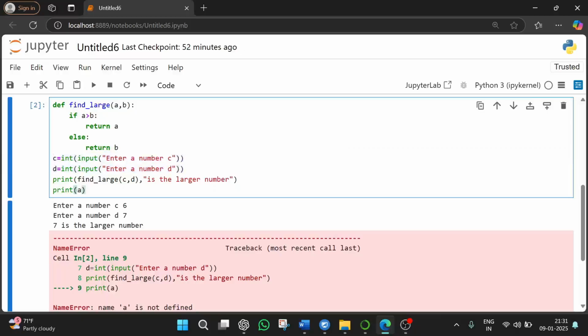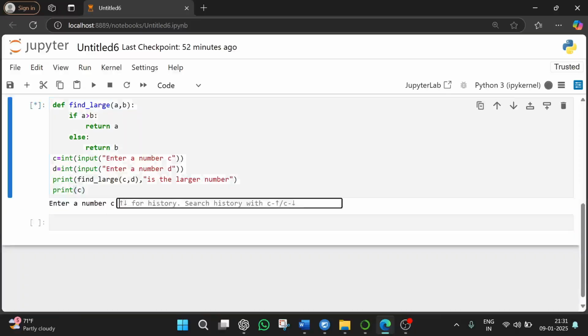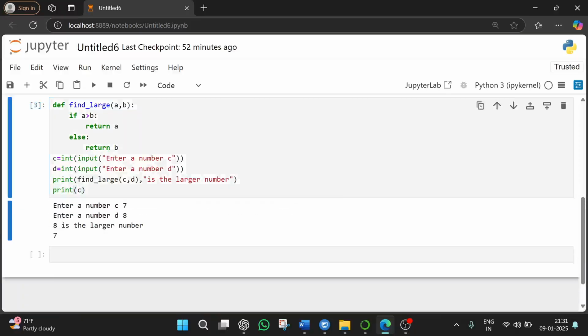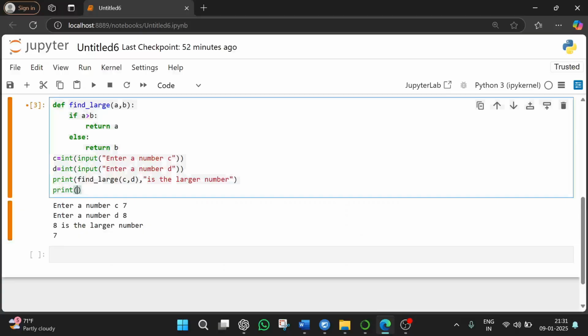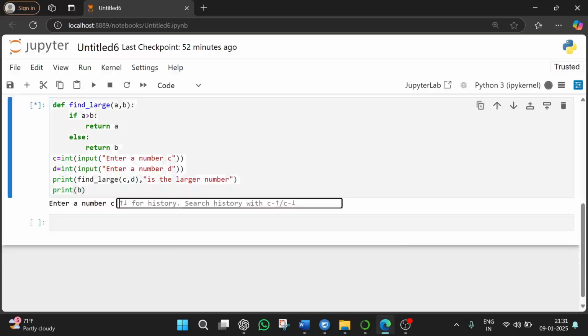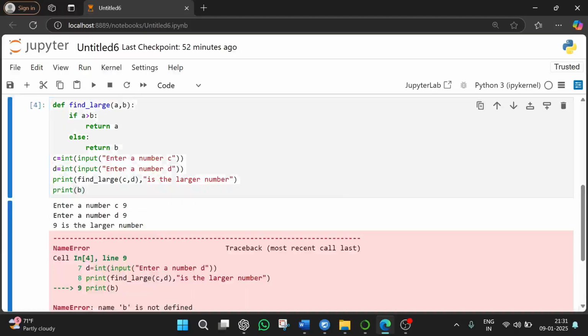If I try to print C, 7, 8, it will print C, but we will not be able to print A or B.